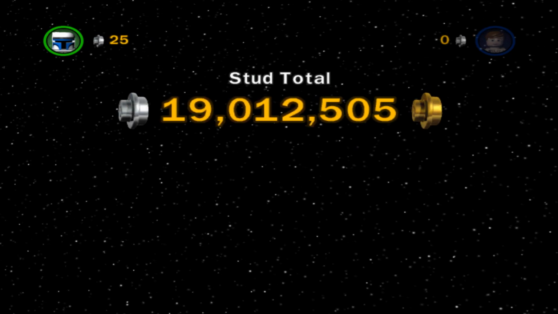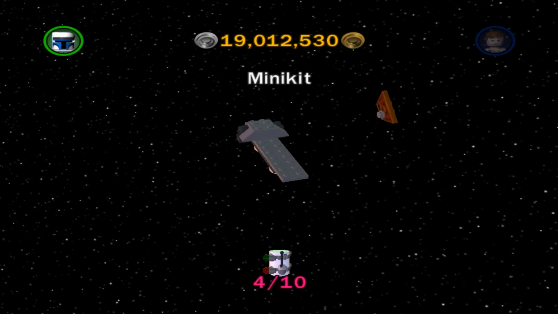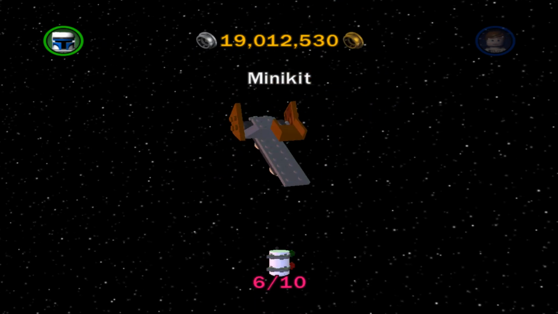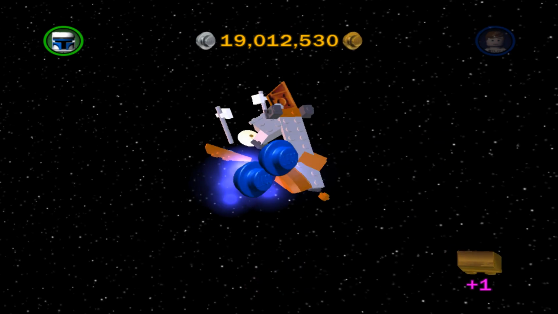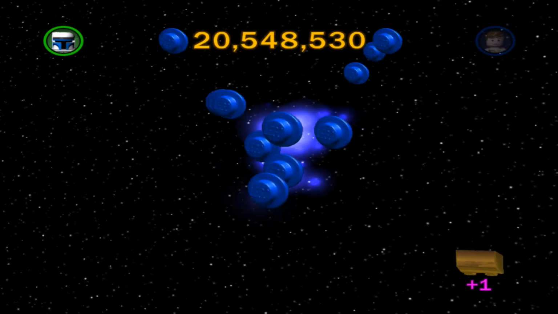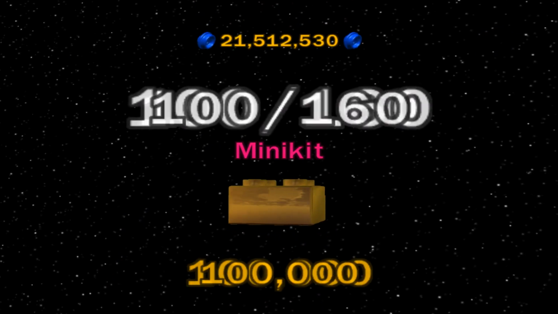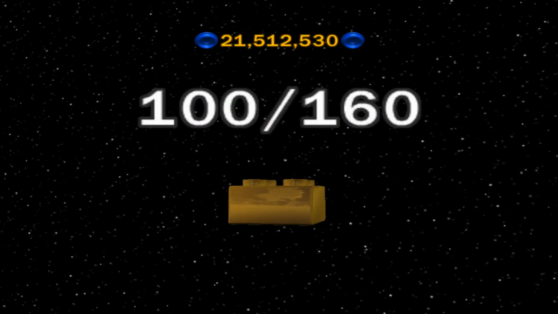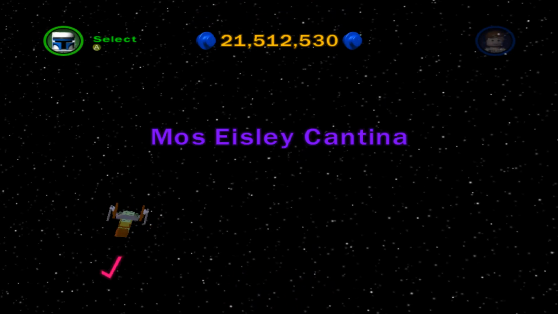That's cool. All right. Mini kit. 4, 5, 6, 7, 8, 9, and 10. Looks like a skiff of some sort. Oh, we broke 21 million now. 100 for the mini kits. Nice. 100,000, and that's mini kit number... that's number 100 of the gold brick.